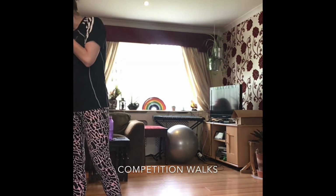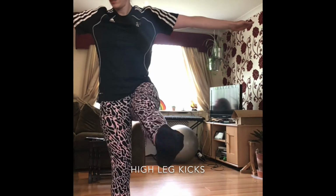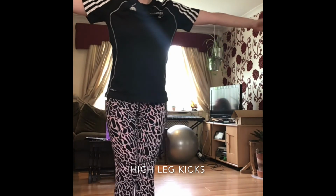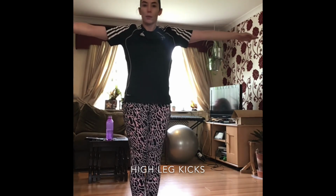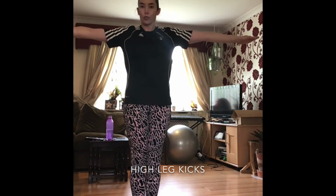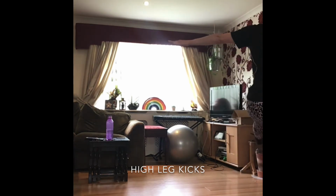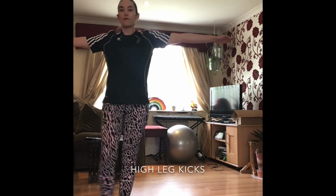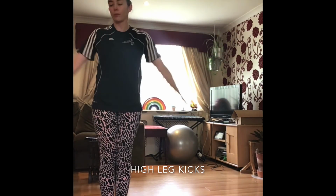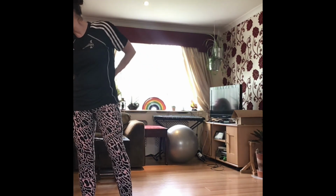There we go. And this time I do want to see your high kicks. So this time I want you to make sure your arms stay out to the sides, really firm. If somebody came and pushed your arms, I would want you to be strong enough that they wouldn't just fall right down. You would be pushing back. Strong arms. That's how strong your arms are when you're lifting your leg. Again, nice and straight legs, firm arms. These arms are important lots of times to get lots of little marks on the floor and around the place.